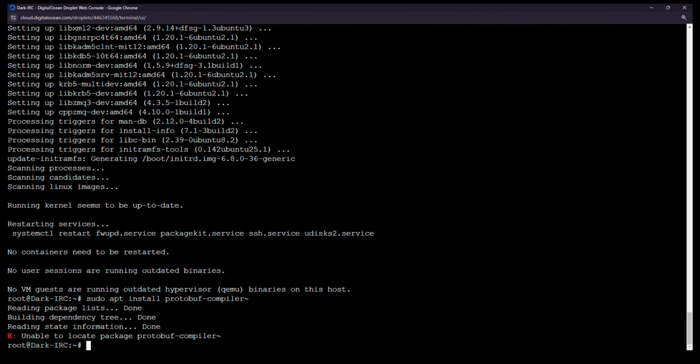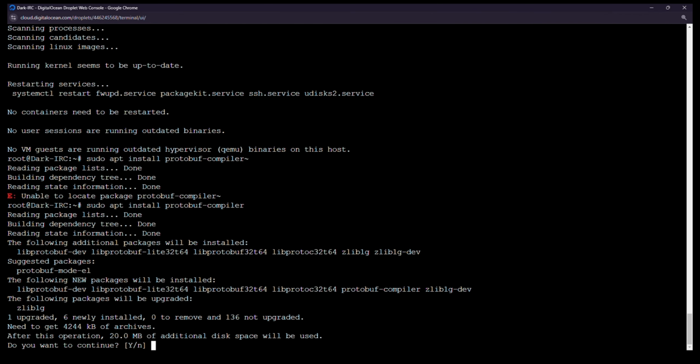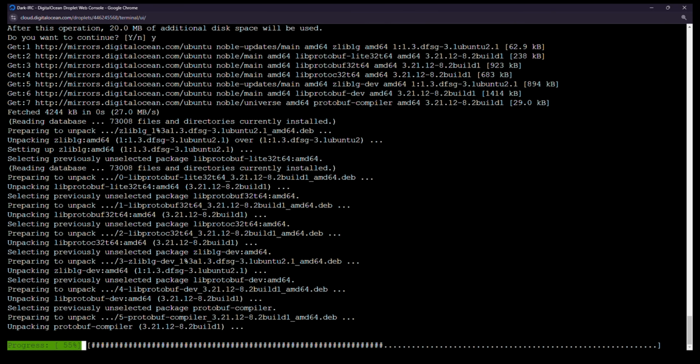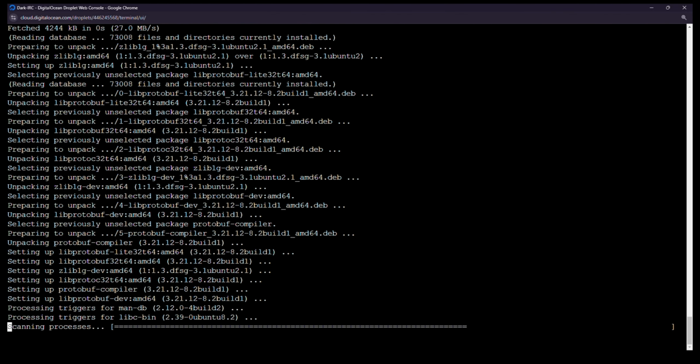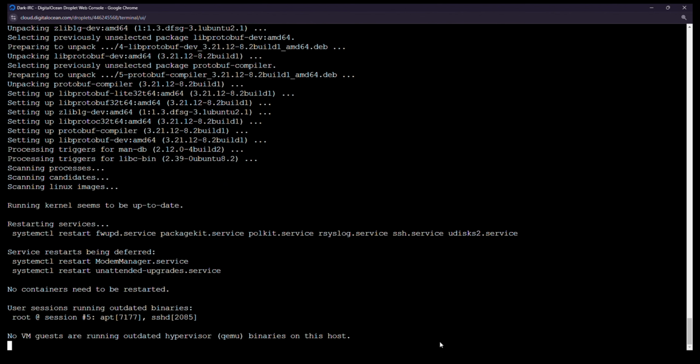Oh, sorry, there was an error. Yeah, you have to remove that at the front. So we are installing. Do you want to continue? Yes, continue with it. So now we have our dependency being installed. Let's just wait for that to finish up and we'll move on to the next steps. It's just a very simple step. So this is just the third step, and I think we are going about 4 to 5 steps.